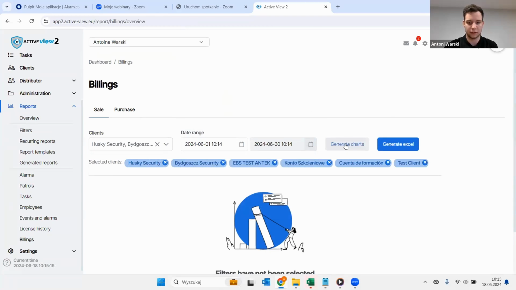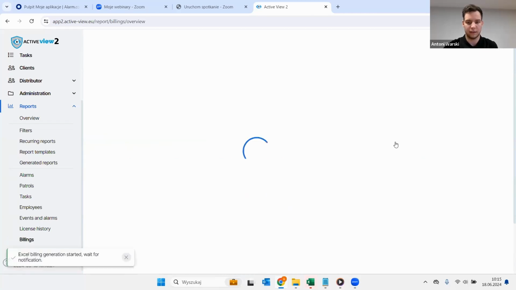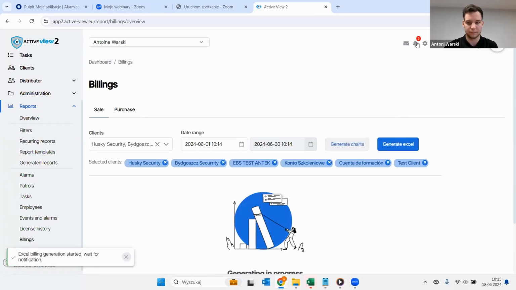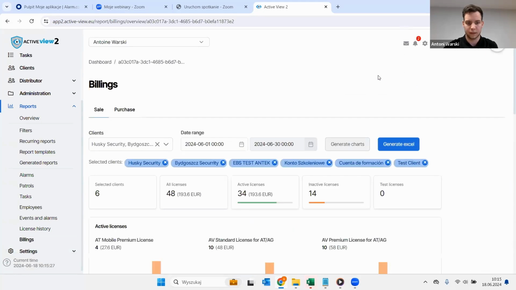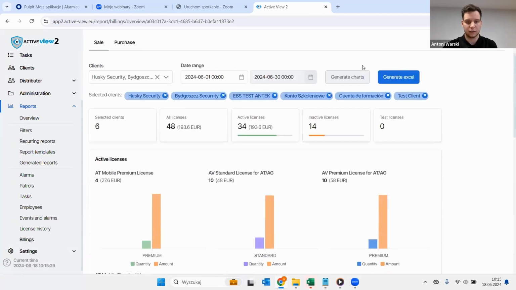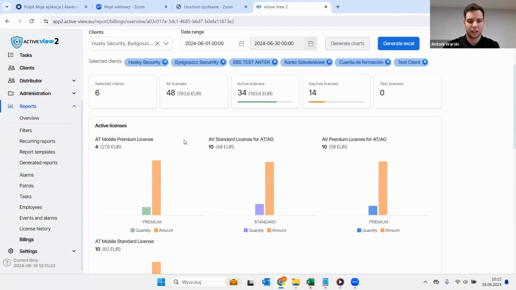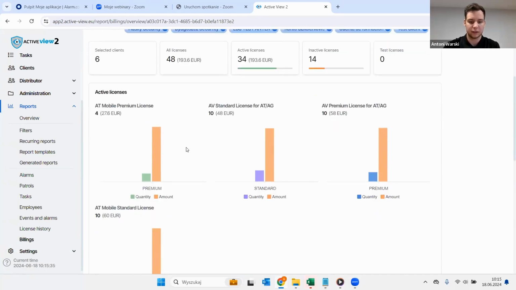You can generate charts and also generate an Excel file. This is the charts report, where you can see all charts about your licenses in your clients.